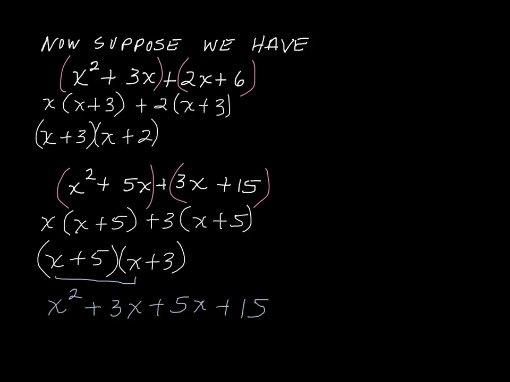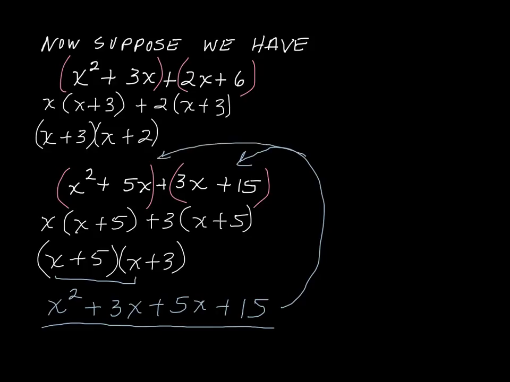Look at the 4 terms that we got when we FOILed it. But aren't these the same 4 terms we had up here when we first started? X squared plus 3x plus 5x plus 15. They're not in that order, but it's the same 4 terms. So actually, what we did really was kind of like unfoil. You know, when we factored it, it's kind of like we unfoiled it into those two binomials.